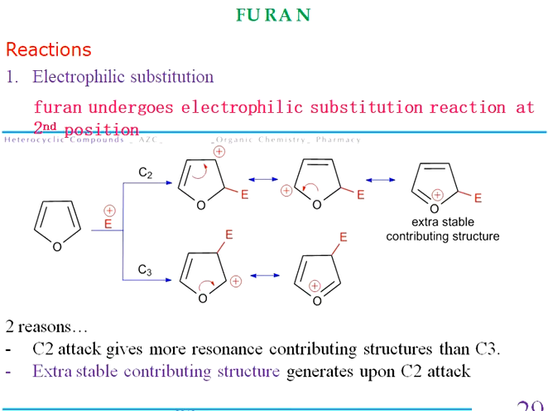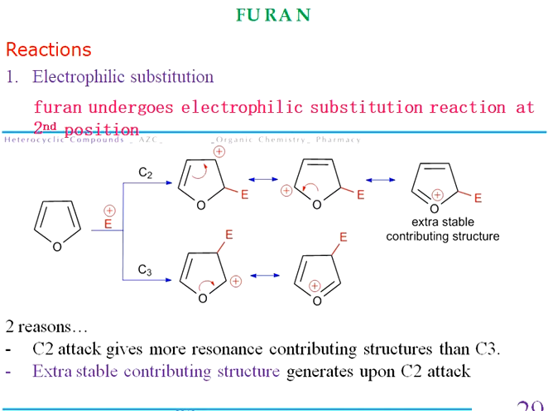These are the reactions of furan. So furan undergoes electrophilic substitution, as we have discussed in the case of pyrrole. In the case of furan, similar conditions are there, so the C2 substituted products are the major products. These things we have discussed in detail, so we are not going to go into those details again.